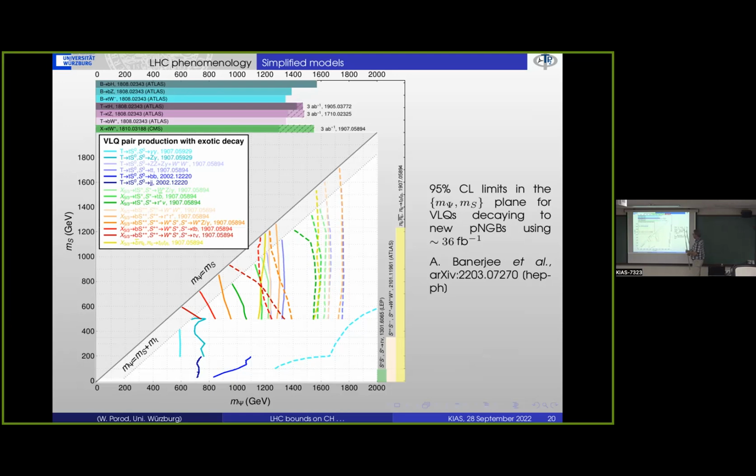What we also did then was to ask ourselves, okay, what can be done if we really have the LHC at the end with 3 inverse attobarn? What would be the potential reach? And those are the lines that you see here, which are dashed. Colors correspond to those full lines here. There's some modeling included here. So, for example, if you take this particular state here, which is the first one, we have a top quark and a singlet decaying into 2 photons. There comes some kink in those lines here, which we understand because experimentalists gave us different efficiencies for the different regions here, which of course can be improved. So eventually this kink here will vanish. I think there will be some smooth line here.